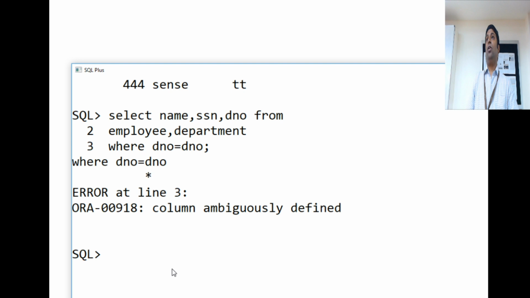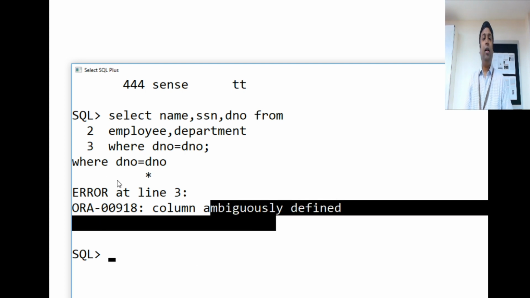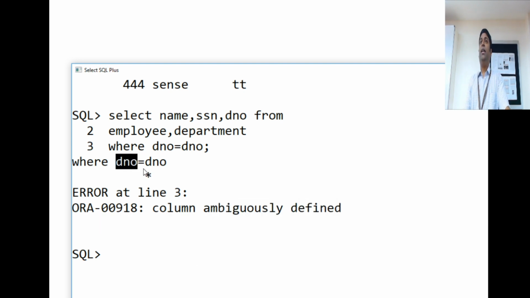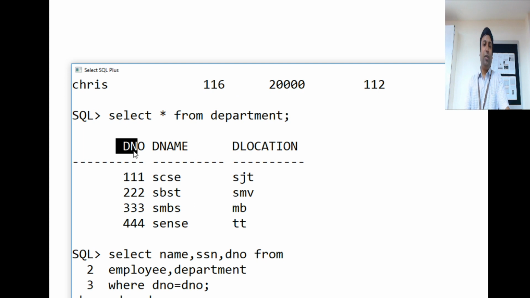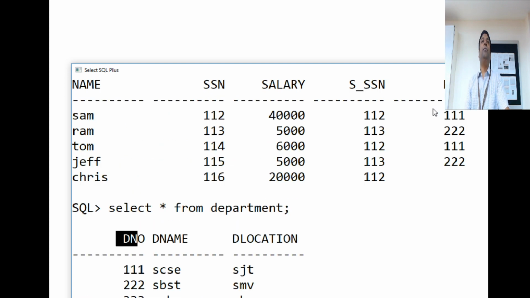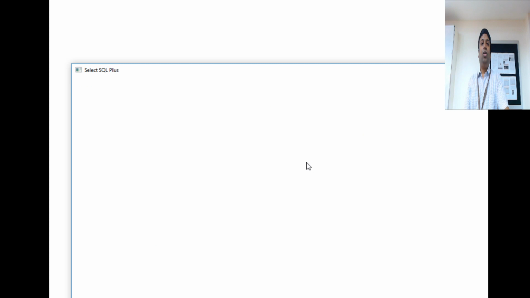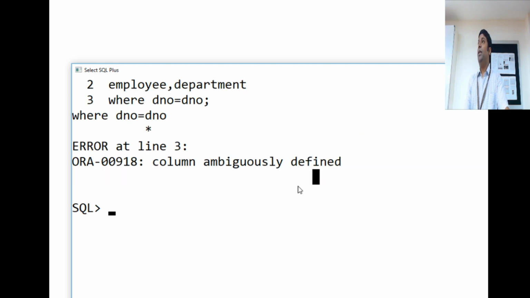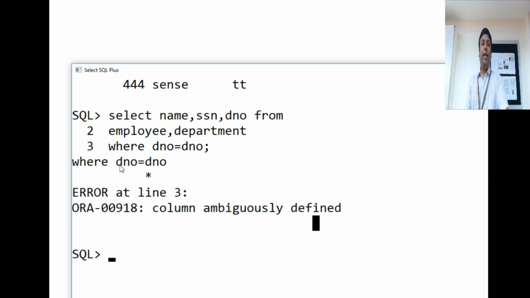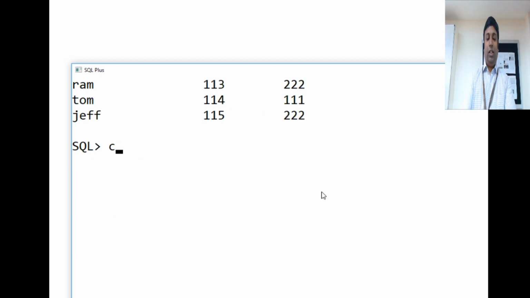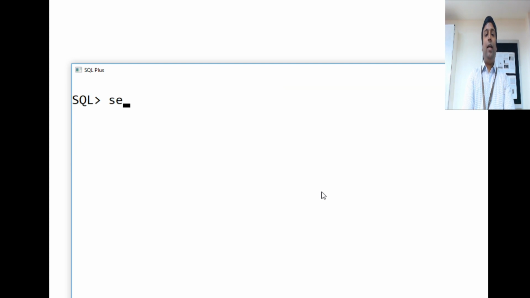So you will get this error, column ambiguously defined, because when I say D number here, it really gets confused whether it is from this table or that table. So how you can solve this issue is, you can very well solve it by tagging the table name in front of the column name. I have to say from which table that D number is, from which table this D number is. So let me go and again execute this query.